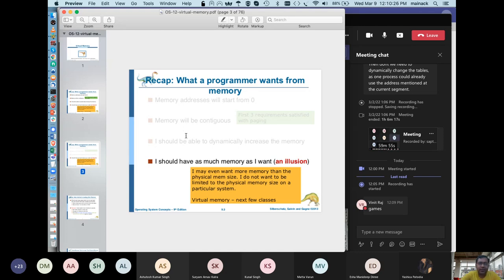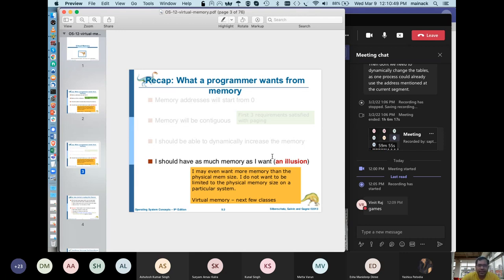So that's how this whole concept of virtual memory came into being. That is, the OS should give you an illusion that you have as much memory as you want, and it might as well be more than RAM. So what is the idea of virtual memory?